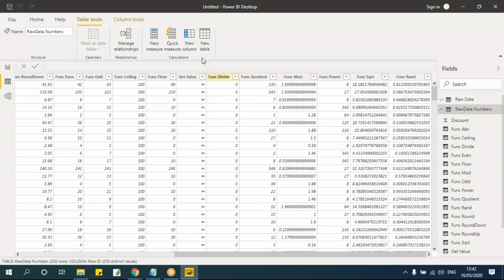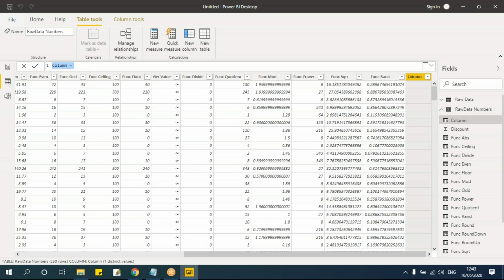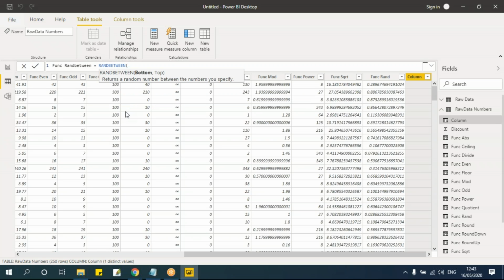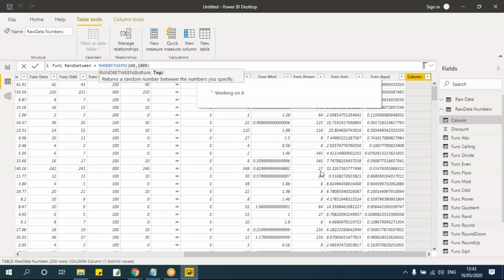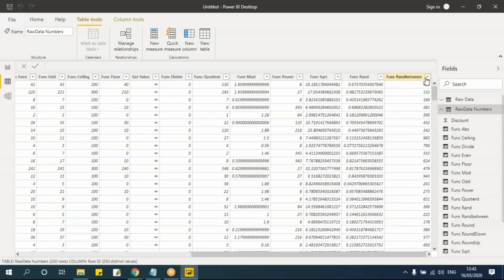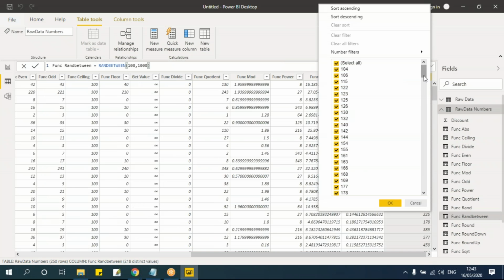Suppose if you want to generate a whole number, then I can use this rand between. Let's say function rand between. See, this will ask for the bottom number. Let's say I want the number from 100 to 1000. So what it will do, it will just generate a random number from 100 to 1000. Suppose if you want 1 to 100 or anything, you can specify. So bottom number and the top number, if I specify within that range, I'll get the random numbers. Random numbers can be anything. So you cannot specifically say that I'll get these numbers only. See, any numbers between, you can go here, see, from 100 to 1000.